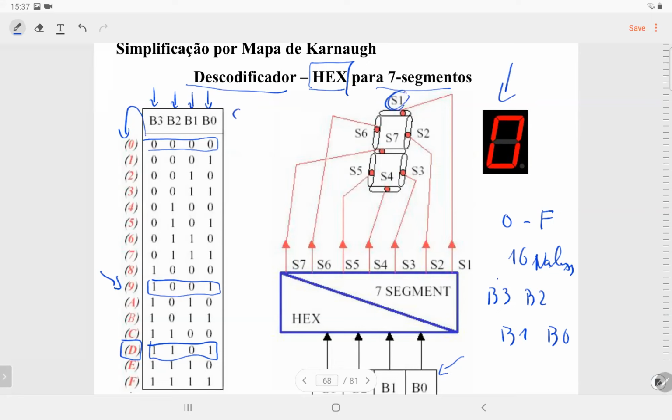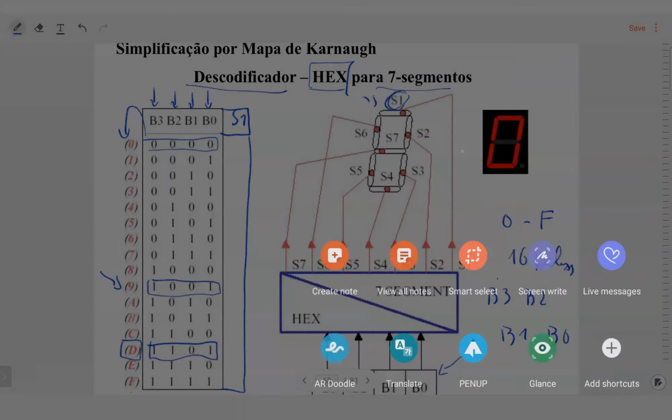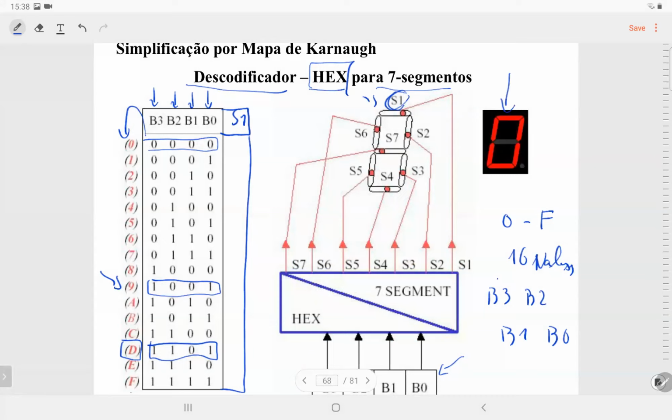So for segment 1, which you know is here on the top, this guy here will turn on when we have number 0, yes; number 1, no; number 2, yes; number 3, yes; number 4, no; number 5, yes; number 6, no; number 7, yes; number 8, yes; number 9, yes; A, yes, because A is like this.